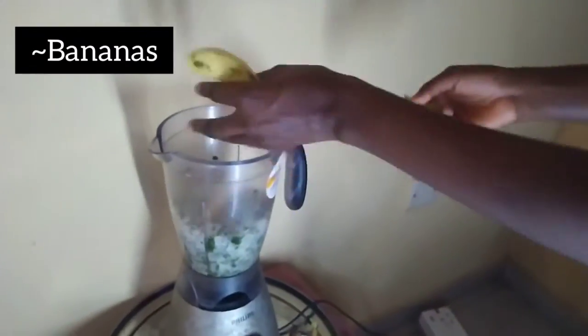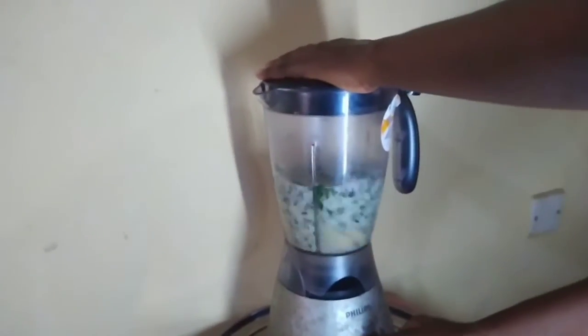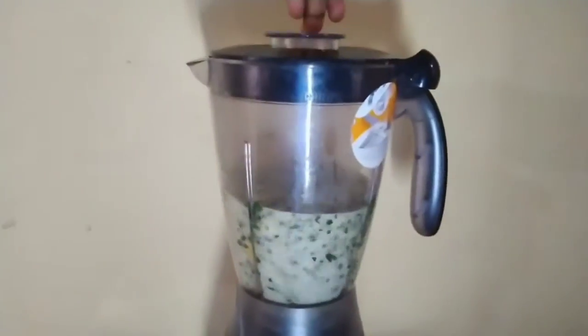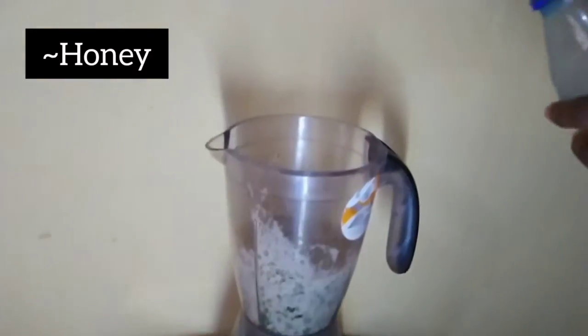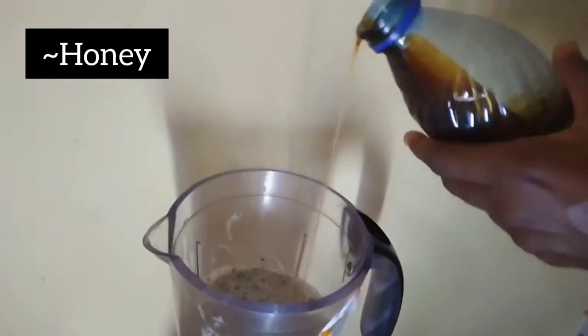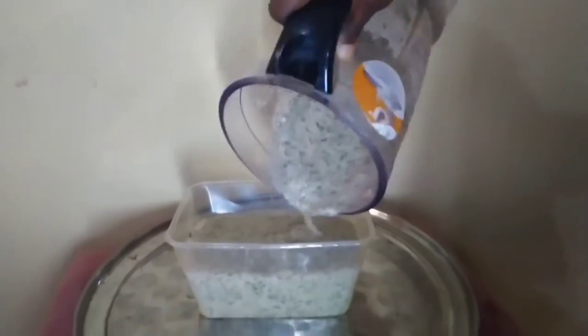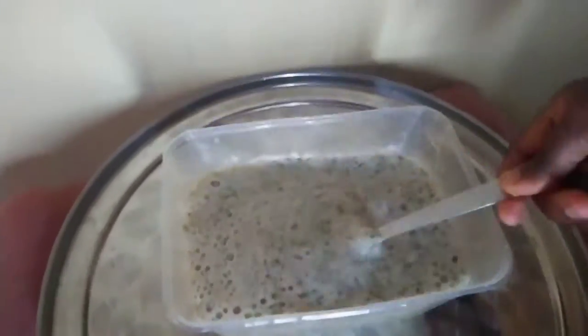Banana is very good and it's a common fruit that we all have. It also helps in strengthening the hair, making our hair strands thicker, and most especially it contains antimicrobial properties, so I really love this. And I'm adding a little bit of my honey, which is serving as my humectant in this mixture. And a humectant basically helps to absorb moisture from the environment into the hair strands, and it also helps to add shine to dull hair.